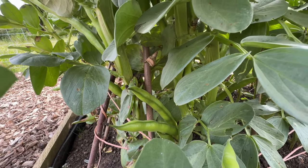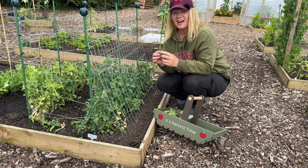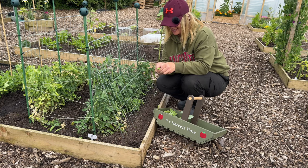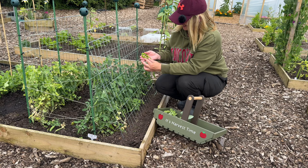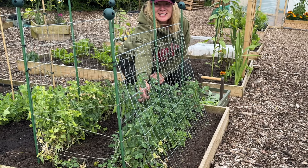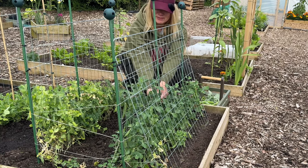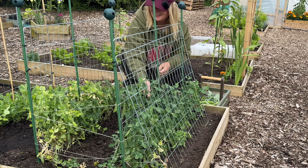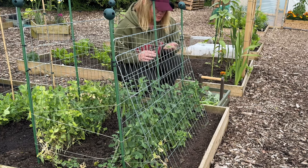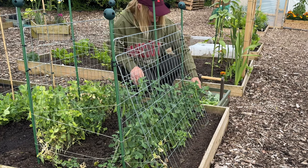Just to give us an incredible moment of deja vu, I'm going to pick some more peas. I thought they were ready last week and I mean they were, because I ate some, but they are so much bigger this week — just so perfect. Isn't nature amazing? If you told me two years ago I'd be in the garden deliriously happy picking my own peas, I didn't see vegetable growing on my horizon. And yet I've never felt more content. Just pure joy — who'd have thought a handful of pea pods could bring you so much wholesome joy?